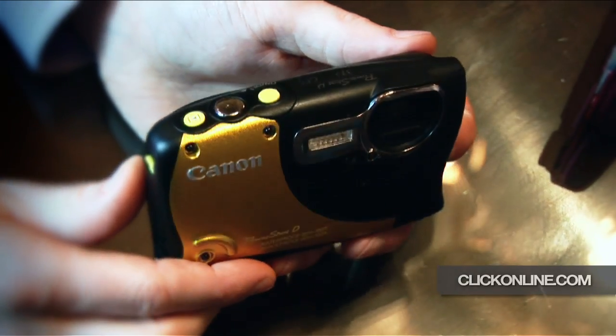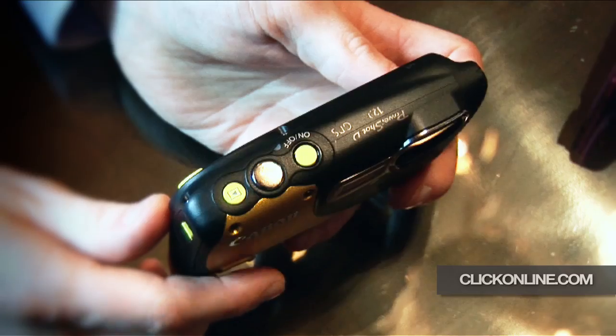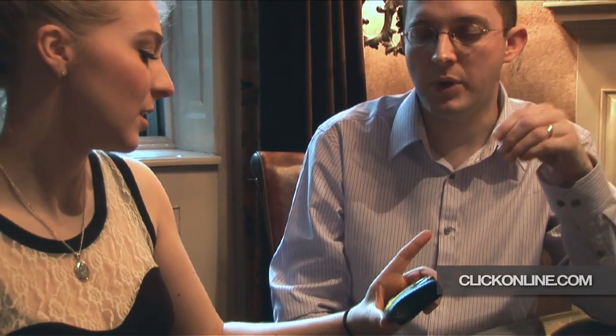Waterproof, shockproof. Drop-proof, yeah. We actually make a range of accessories for it as well. You can buy a 40-metre underwater case for it to go even deeper if you want. Wow, okay. We do a silicone jacket for it to protect it if you're rock climbing and this kind of thing as well. There's also carabiner straps as well, so you can hook it to yourself. So we've really thought about what someone who does adventure sports would want and put it all together in this camera.